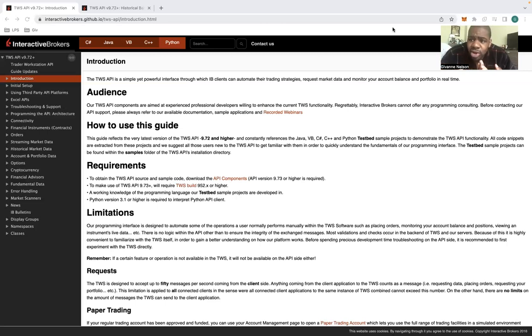Now, why is the raw API more preferred than utilizing a wrapper? Latency. You get all of your scripts sent directly to Interactive Brokers' server, as opposed to dealing with a third-party wrapper that can probably slow down the process of placing and setting your orders through Interactive Brokers. Remember, the raw API is directly to Interactive Brokers. The wrapper just makes it easier for you to send those to the API itself. So that's why most people are going to say that they prefer to work with the raw API as opposed to using a wrapper.